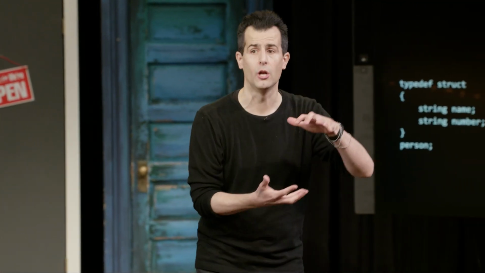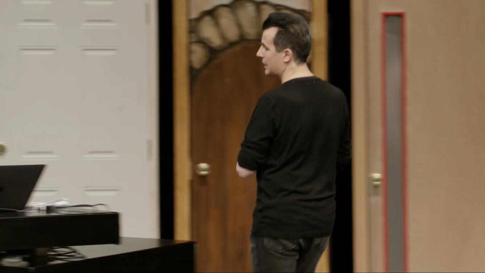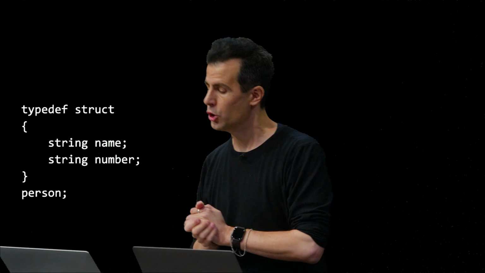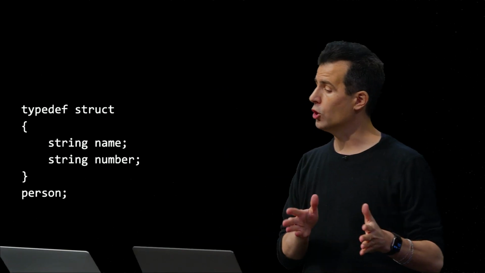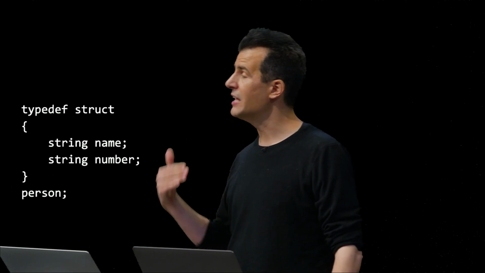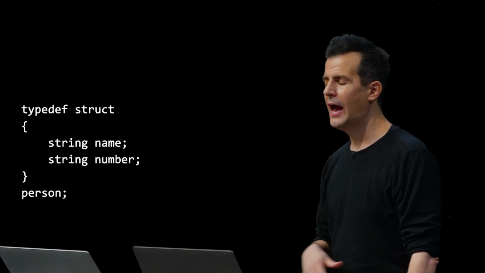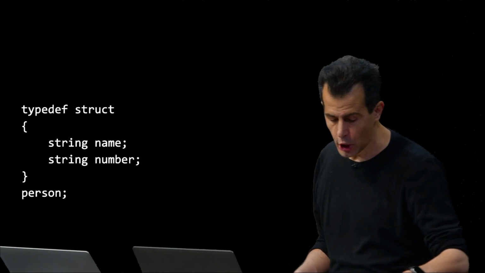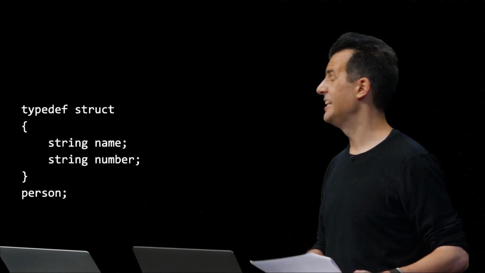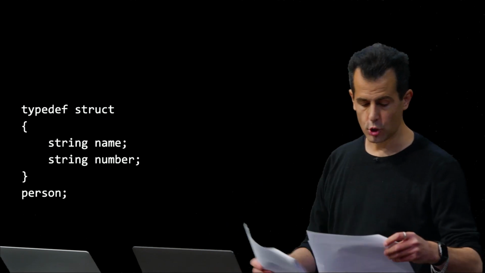So a data structure in a programming language is typically a data type that has some structure to it. What do we mean by structure? It typically has one or more values inside of it. So using typedef, and in turn using the struct keyword, we can create our own custom types that's a structure, a composition of multiple other data types. So if we want to keep persons together as their own custom data type, the syntax is a little cryptic here. You literally do typedef struct, open curly brace, then one per line. You specify the data types that you want and the names that you want to give to those data types, for instance, name and number. And then outside of the closing curly brace, you literally put the word person, if that's indeed the data type that you want to invent.